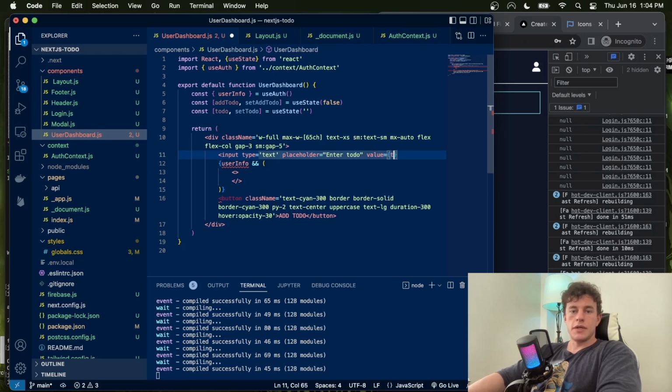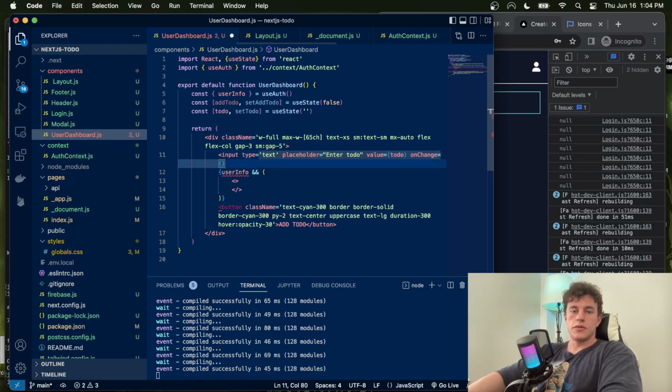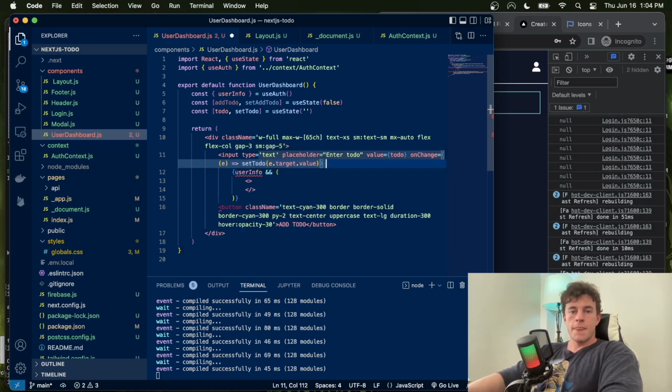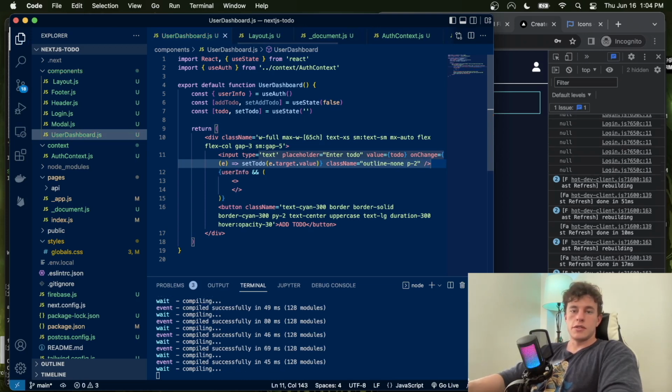And the value is going to be equal to todo, and onChange is equal to, we have to get the event, and we're going to set todo equal to e.target.value, so the value of that input. And finally, we're just going to give it a className equal to outline-none, p-2. And honestly, that should just about do it. So let's see what that looks like.